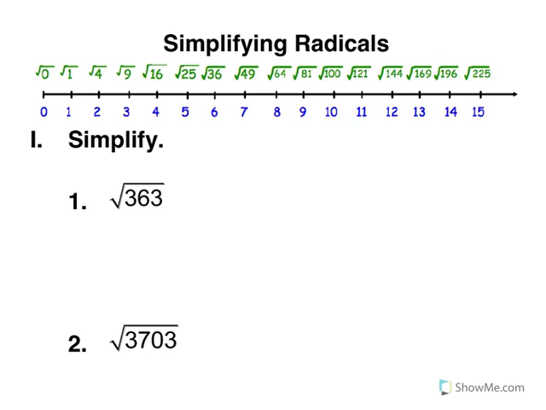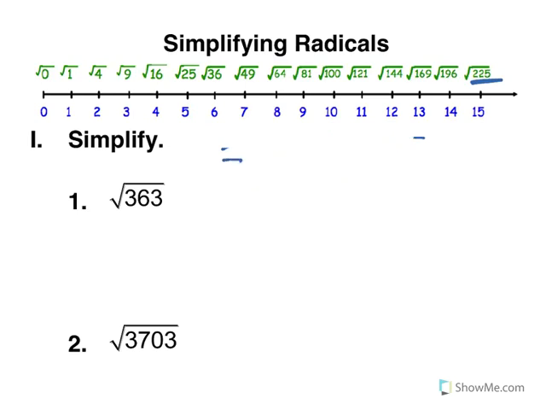So if we look at this first one, my 363, I want to start at the squares under 363 that could possibly go into it. Starting on the right side, I'm going to first try 225. If I do 363 divided by 225, I'm going to see if it gives me an exact number. It gives me a decimal, 1.61. So I'm going to say, nope, that one didn't work. So I'm going to keep going.